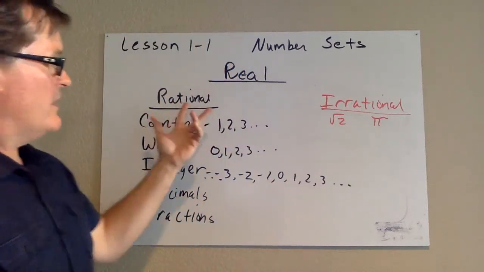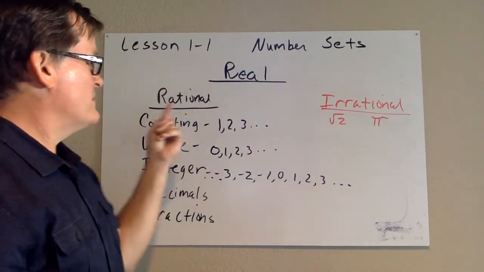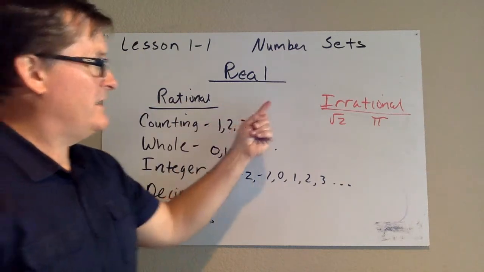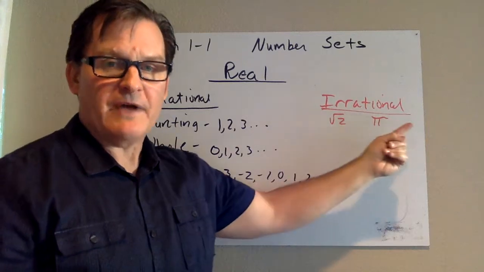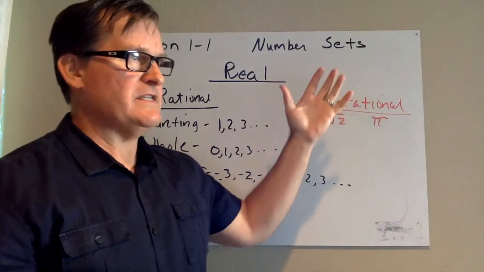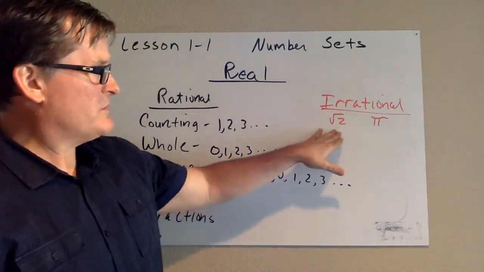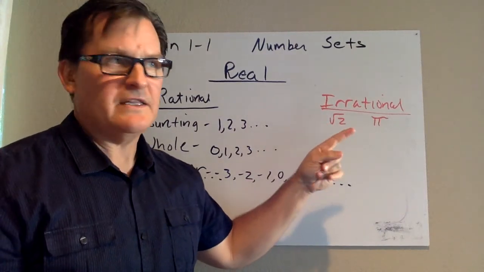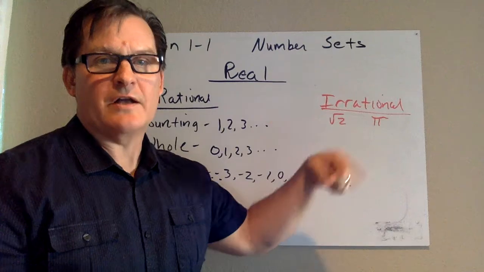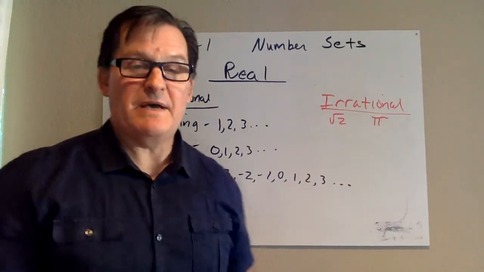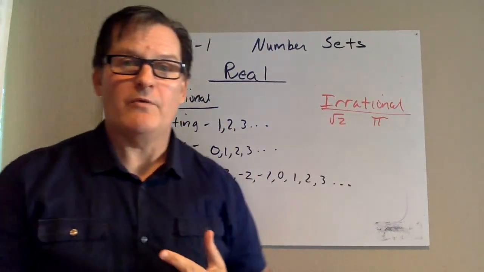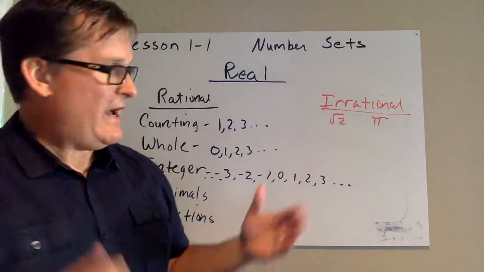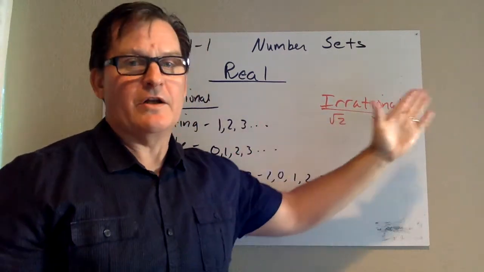Now, under the real numbers, there are two larger sets. There's the more common set to study, the rational numbers, and then there are the irrational numbers, which are kind of crazy numbers. They kind of follow their name. Square root of 2 is an example of irrational. If you put that in your calculator, you're going to get a decimal number that goes on and on and on. Pi is the best example, the most commonly known and most commonly used irrational number. And pi, of course, is a decimal that goes on and on and on.